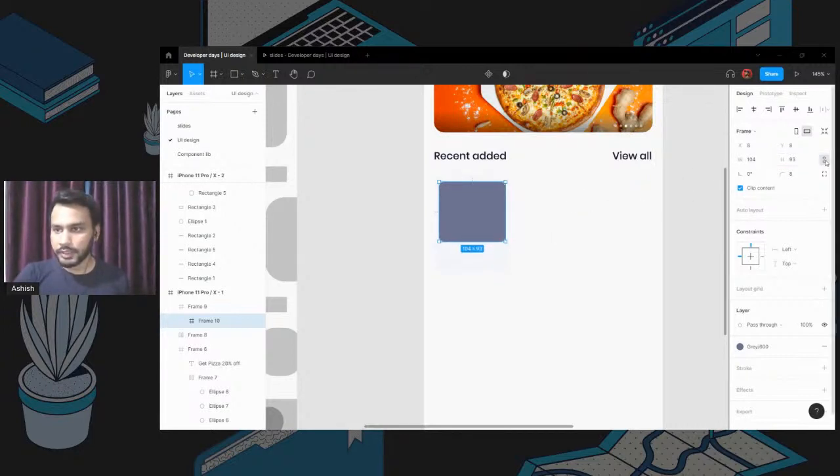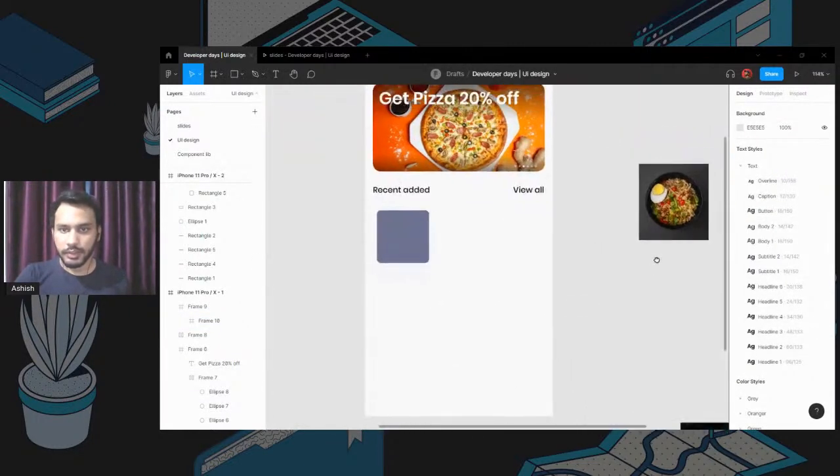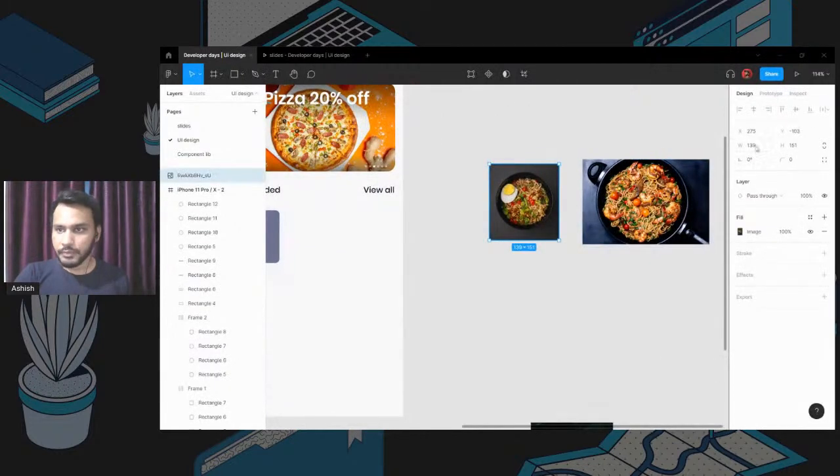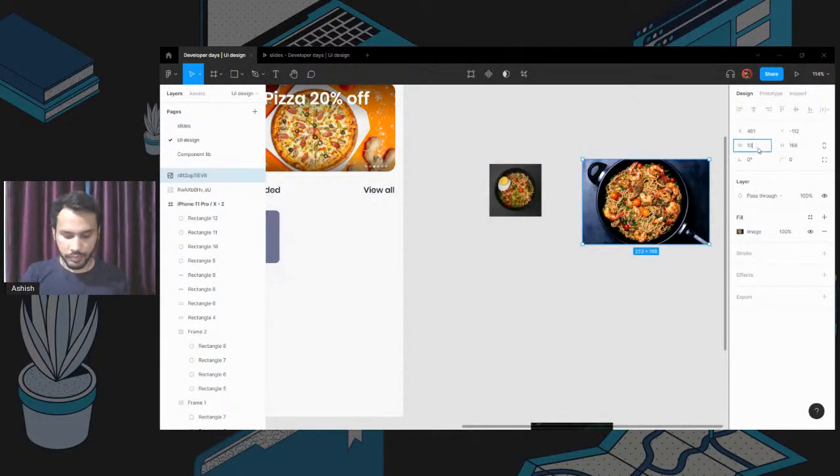Do remember to unclick the constraint proportion, keep it off while changing one side. So now it's good. Give it 1 of 4. 1 of 4. Give this 1 of 4.